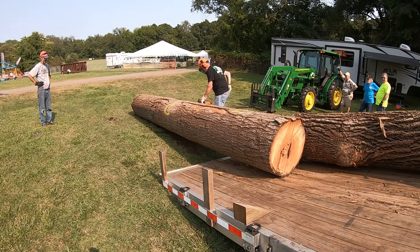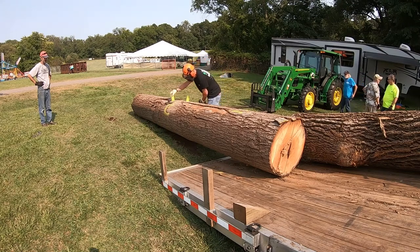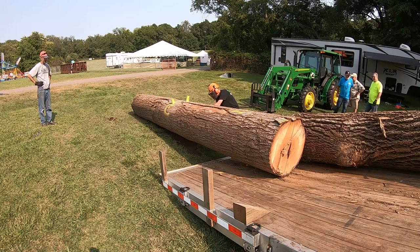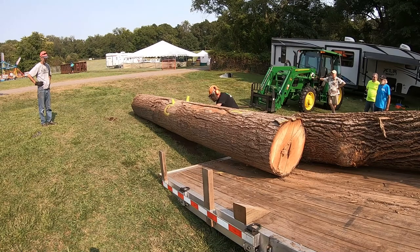So here's the other thing I do whenever I'm bucking logs like this. If it's going to pinch or break and cause a problem with my saw, put some small wedges in the back of your pocket. They don't cost a nickel. Well, maybe they do, $4 or $5 each. They're really handy, especially when you're bucking stuff on the ground. Just throw a couple wedges in it, then you can cut it all the way through with no drama. It's just the way to do it.